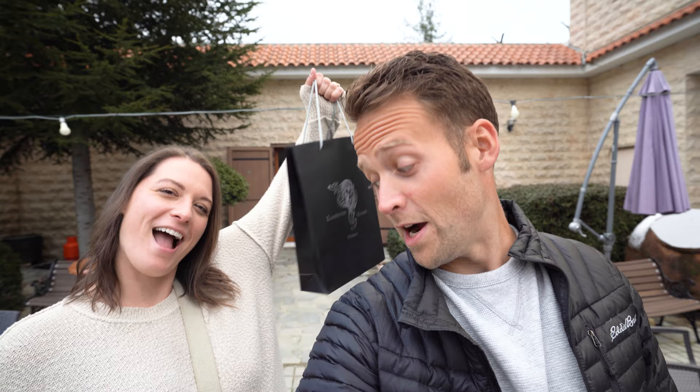Our second stop on today's Troodos Mountain tour was the Lamburi Winery, and they gave us this amazing tasting. This winery had excellent reviews online, and not only did they do a bunch of Cypriot wines, they also made olive oil and several different liqueurs — gin, brandy, whiskey, cream liqueur. It was a broad range and absolutely excellent. We met some really lovely people — twin ladies who did our tour. I highly recommend booking a few days in advance, but even showing up spontaneously, it blew any other wine tour I've ever had out of the water — and it was like 7.50 euro a person. We bought a bottle of wine.